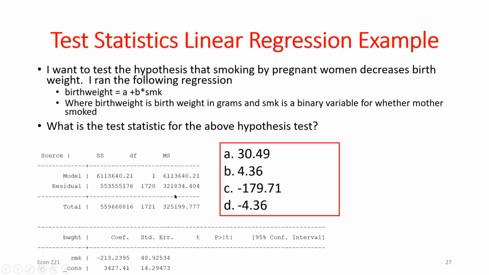Okay. What's the interpretation of the intercept here for A, or the constant? Sometimes instead of intercept we call it constant. Well, it would be that if a mother doesn't smoke, if the x variable is equal to 0, that'd be if a mother doesn't smoke while pregnant, the expected value of birth weight would be A, or the expected value for a mother who doesn't smoke is 3,427. Okay.